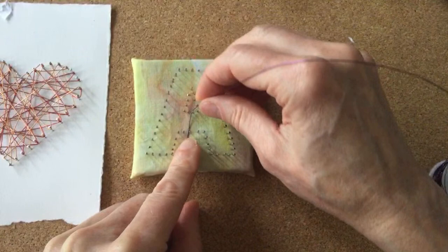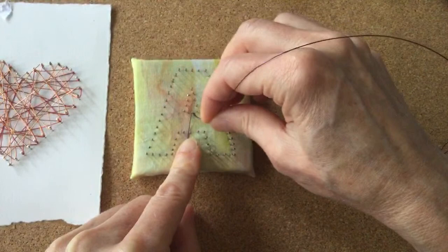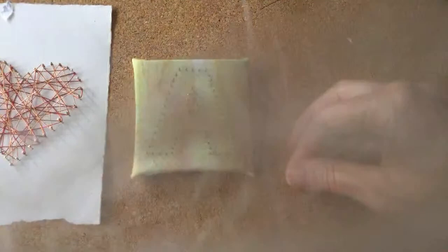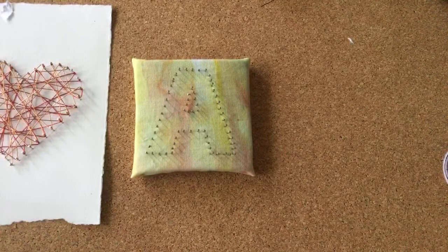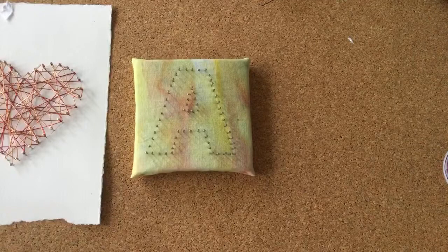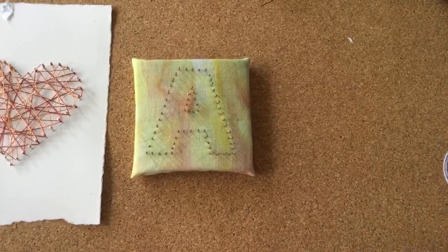I think I'm going to wrap it around the pin. You know what? This one's really fragile, so let me get my other wire. I probably have purple in the 28 gauge wire. I'm really worried that the 26 gauge is going to distort it, so let me see what I have in the 28 gauge. I think it's going to be better because I don't want to ruin the shape. Yeah, look, I even have purple in the 28 gauge. So let's do this. I think it's going to be better.